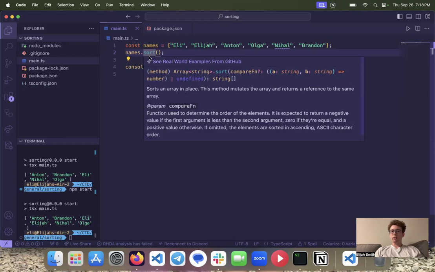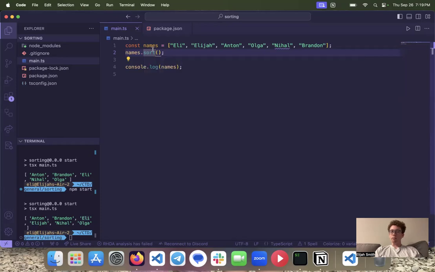So if we hover over this signature, you'll see that this is a function of an array type dot sort, and then the argument it takes is an optional argument, which is either this function with this sort of gross looking signature right here, or we don't have to pass it at all, which is what we're doing right now. We don't pass it, and therefore it's undefined. It can be either one. If it's undefined, it's just going to use the default comparison function for whatever you're comparing. And then it's going to give us back our new string array, which is in place.